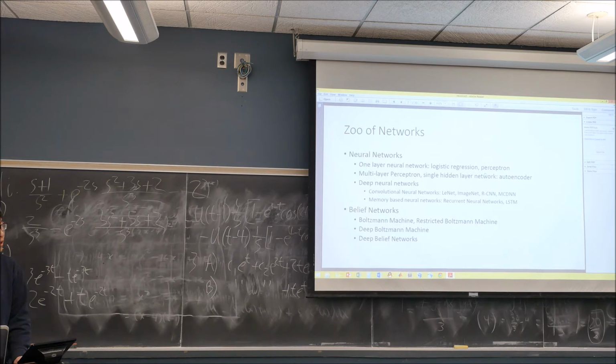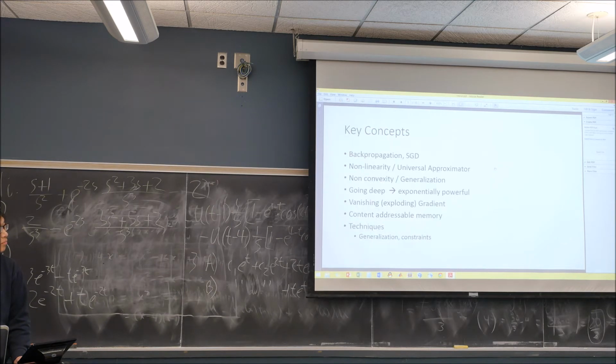The second type is memory-based neural networks, for example recurrent neural networks, which add a memory into the neural network. I will not go over that today. If you have interest in that, the best papers might be Mikolov's thesis and Alex Graves's tutorial. So you can go over that.